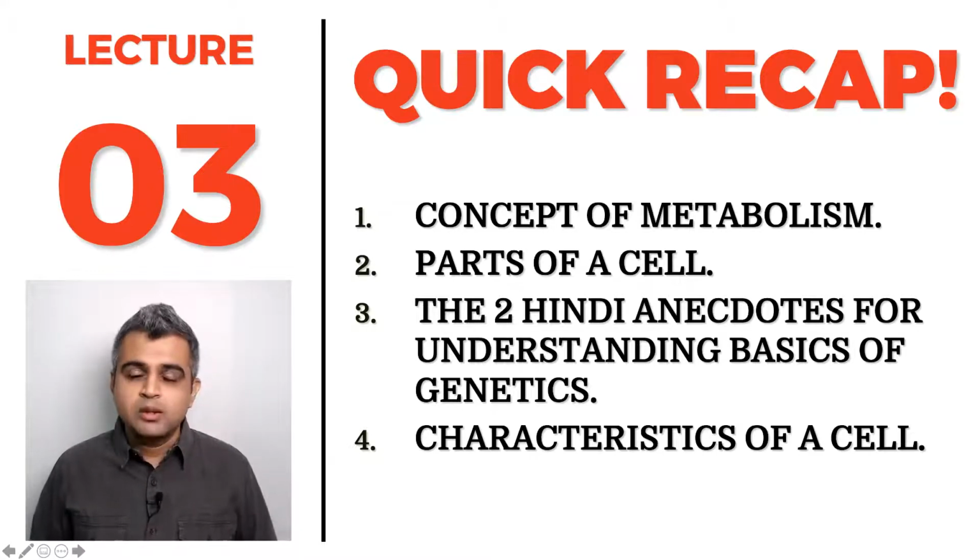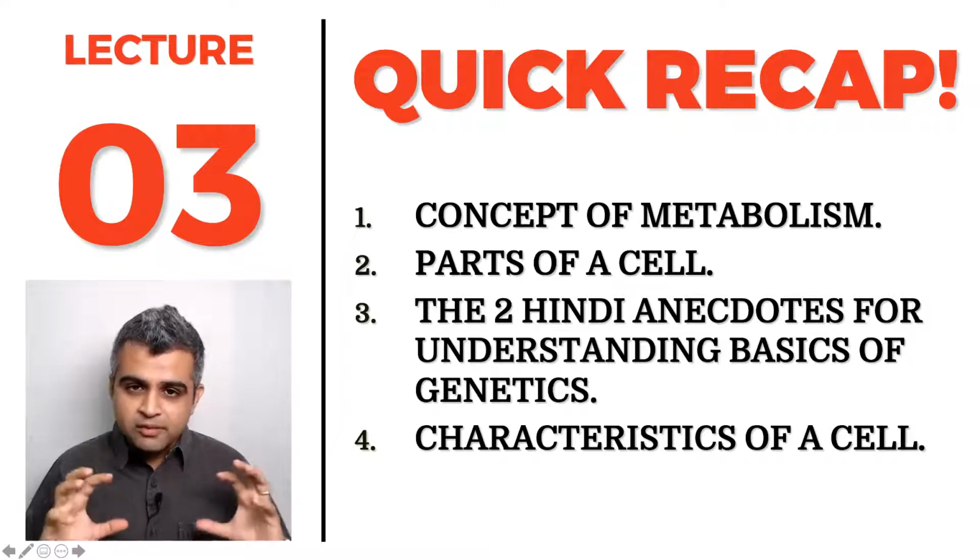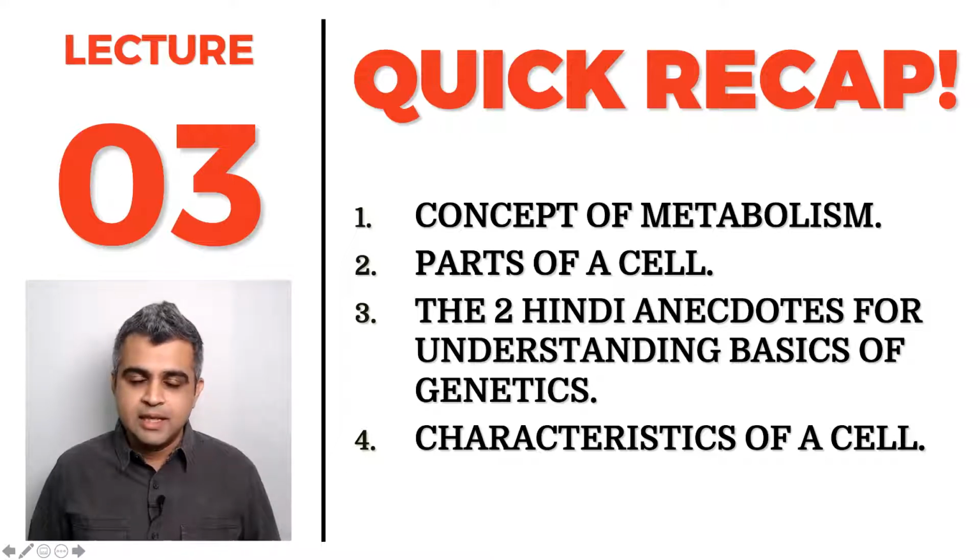We then saw what are the parts of a cell. The cell is living material which is called protoplasm. It has a boundary called a protoplasmic membrane or a cell membrane or a plasma membrane, inside which you are going to have the cytoplasm and the nucleus. In the case of a few cells like plant cells, they are protected by a non-living tough covering called a cell wall. Cell wall and cell membrane are 2 very different things. Cell wall is dead and cell membrane is living.